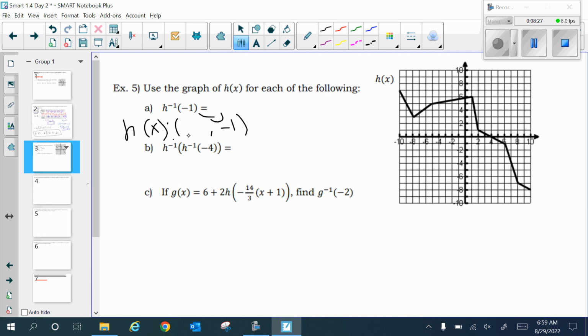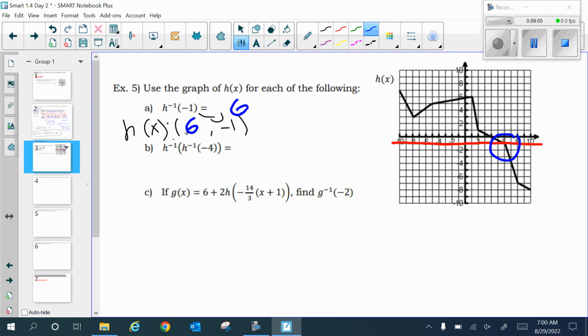So for when y equals -1, what I'm going to do is go to where y equals -1. So y equals -1 right here. And I see that this line, that red line I just drew, where y equals -1, intersects with the regular graph, the h of x function, right here, at an x value of 6. So that tells me that h inverse of -1 equals 6. Because that's what you get, right? When h of x, the point is 6, -1. So that means the y value of the inverse function is going to be 6.